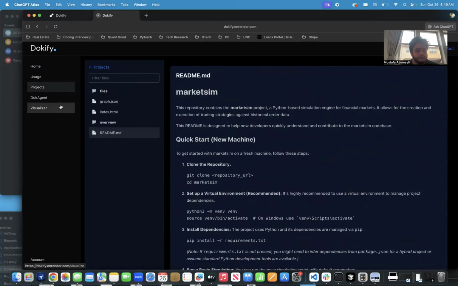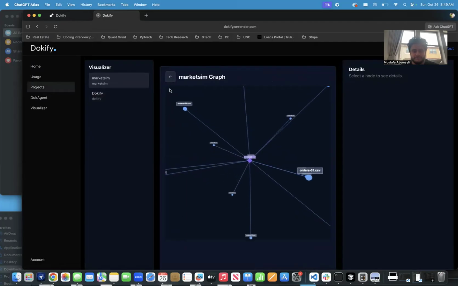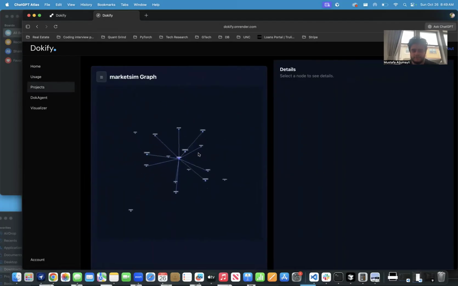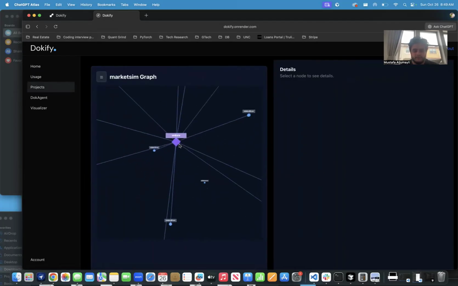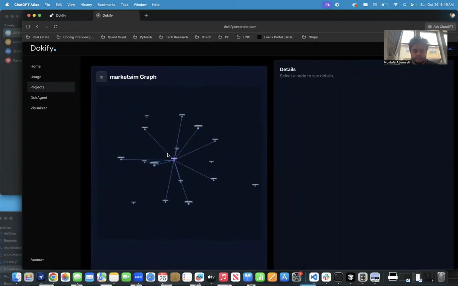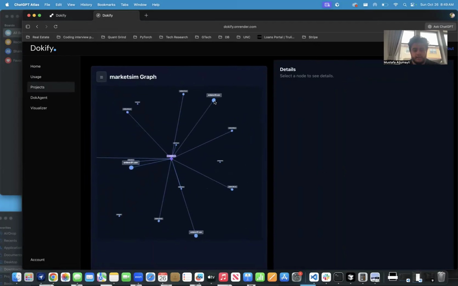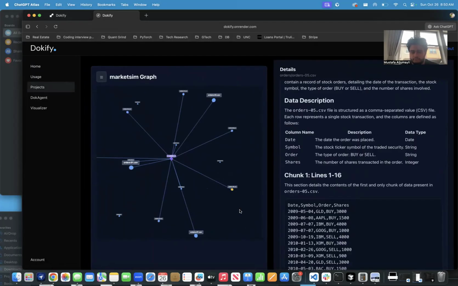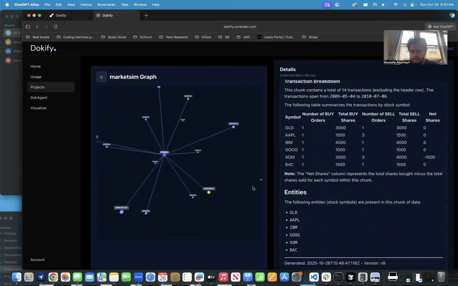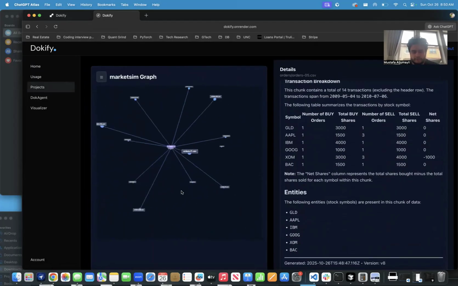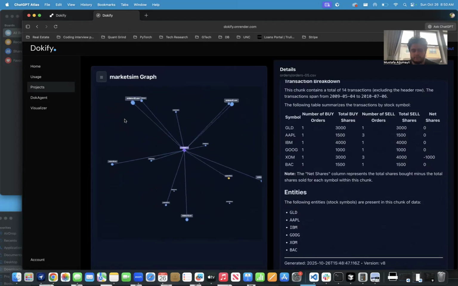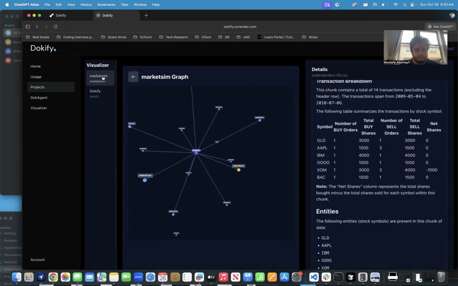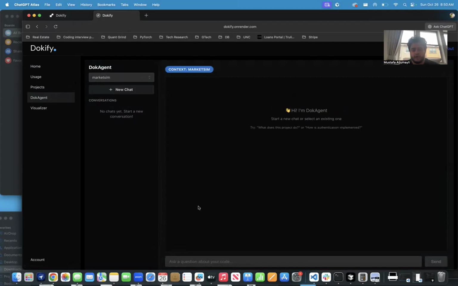And then if we go to the visualizer, this is my favorite part. The visualizer actually gives us a 3D visualization of our chart. So anything that's in the purple octahedron means that it is a directory, and then all of these are files. And you can see that it chunks it piece by piece, analyzes it, and gives you back a description of what each file is doing. This is a project about the stock market, so you can see a bunch of ticker symbols, and so on. So that's pretty cool.